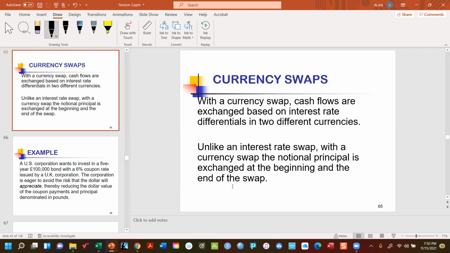So now here, though, we do need to trade the notional principal because they're in different currencies, and the two sides may actually need the currency to do something like buy a foreign bond or invest in a foreign company. So that means that the credit exposure is that much greater. And it's a little bit more complicated to price.